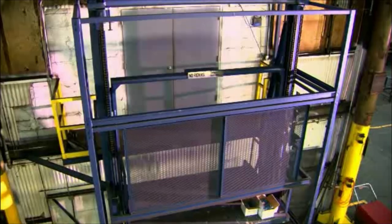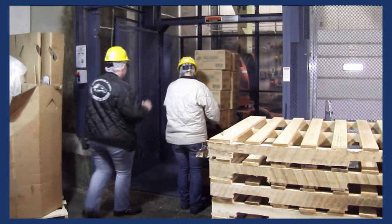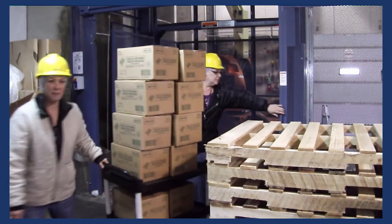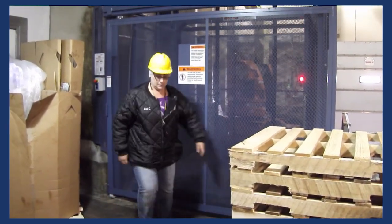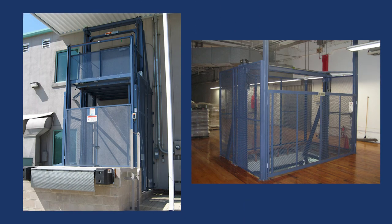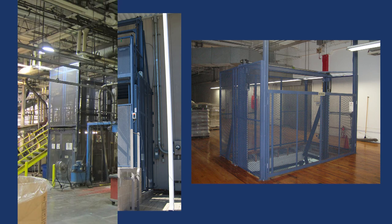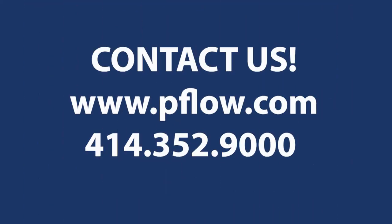When considering a hydraulic VRC, keep in mind your current and near-future vertical lifting needs: Do you need to lift items to a second level only, between 15 and 22 feet? Do you need to lift 10 times or less per hour? Are the items 6,000 pounds or less? Do you have limited space or a limited budget? If you answered yes to most of these questions, a hydraulic VRC may be the best solution. If you're still not sure, schedule a meeting with a Flow representative — Flow can engineer a lifting solution for you.